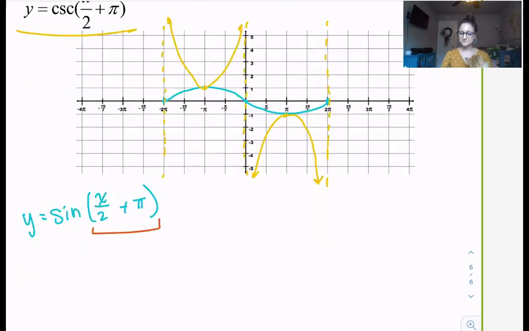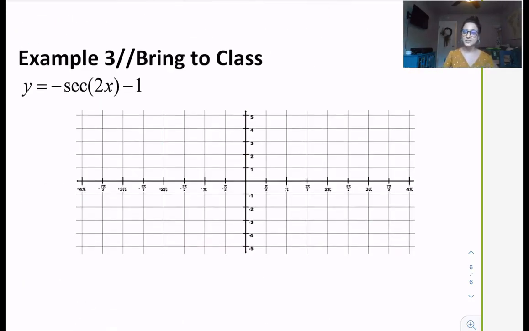All right. Here's example 3. I'd like for you to try this one on your own and bring it to class, and we will discuss. Remember to first graph which function? We're first going to graph cosine in this case, and then transform it to negative cosine of 2x minus 1, and then you can go ahead and do the function that is on the screen.